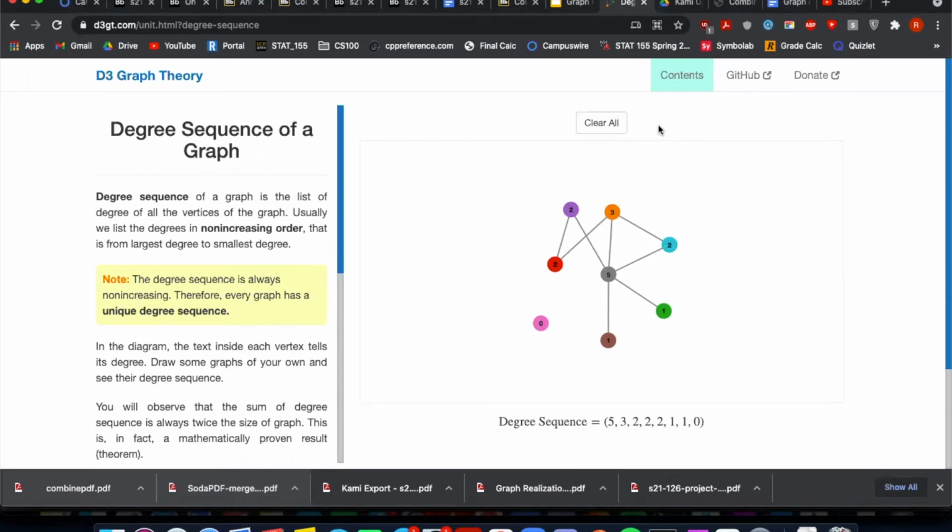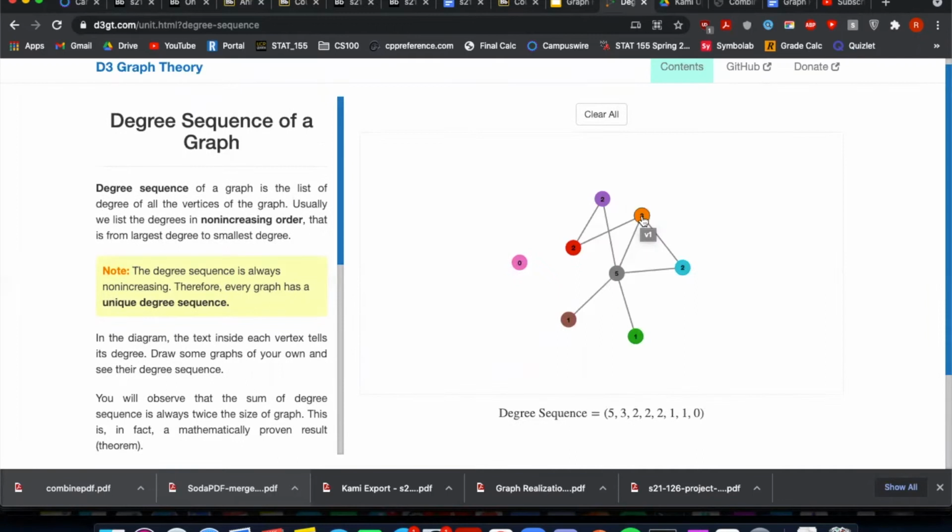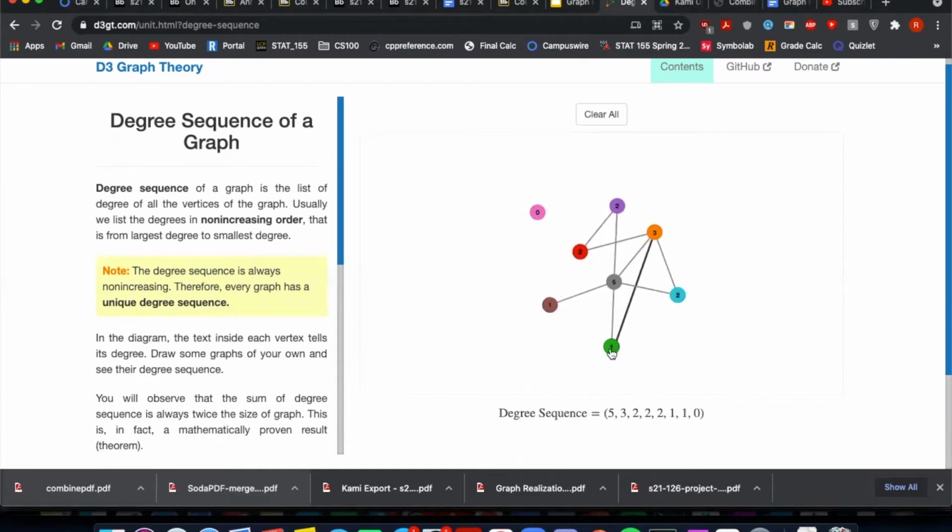We can use a website like this one to represent the degree sequence of the following graph. As you can see, I've already attempted to create the degree sequence from the example that I just showed. When I try to connect this vertex to any of the other vertices to create a vertex with degree 4, this one becomes degree 3, which we don't want. And if we connect here, then we don't get any vertex with degree of 0. And if we try to connect to one of these, then we won't get any vertices with degree 1.